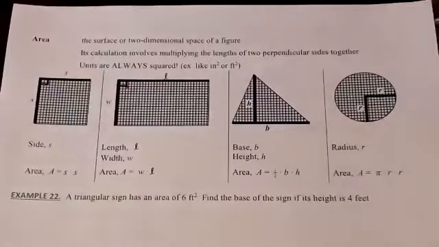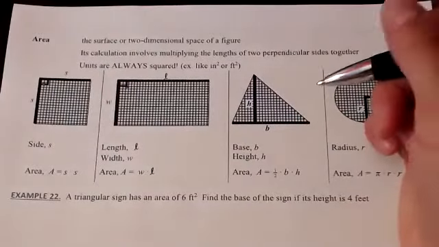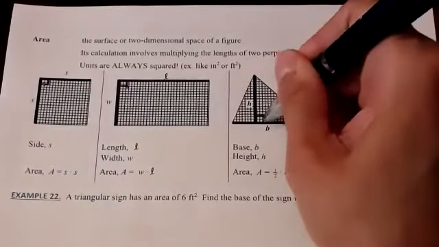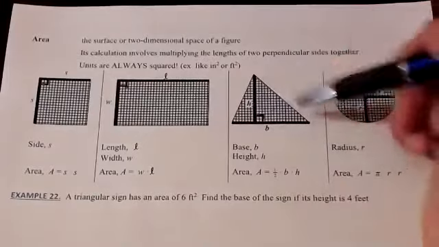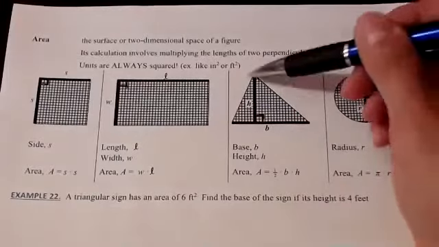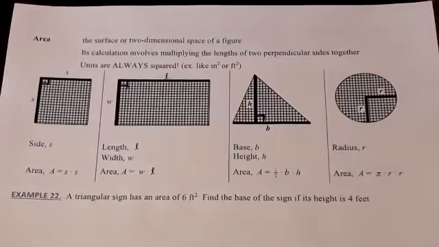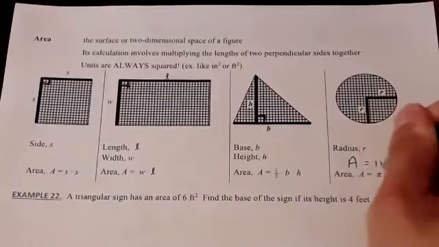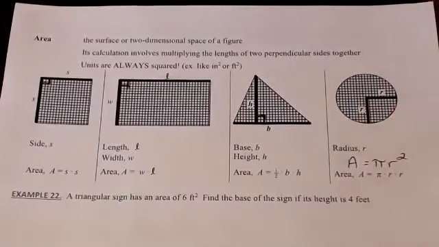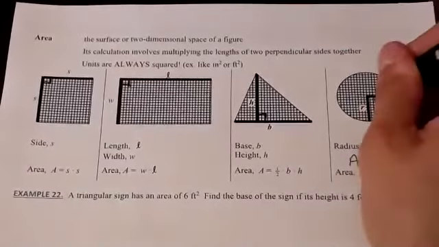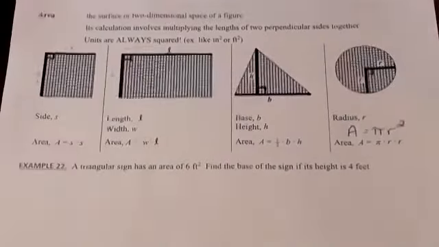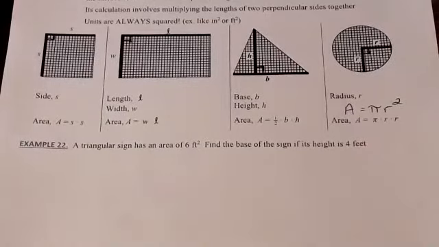For our triangle, if we wanted to find the area, we're going to do half the base times the height. Again, notice the dimensions, your base and your height form a 90-degree angle. So be careful with the height of a triangle. You want to make sure it goes from the base to the vertex. And then the area for a circle is pi r squared. So we have here pi times radius. That's the same as pi r squared. Again, notice here that we have that perpendicularity, right? Radius times radius.